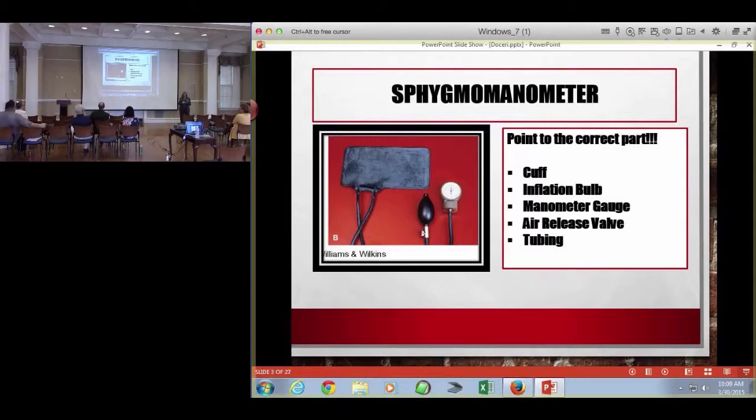And then you can have them, I'm going to say, place an X on the cuff. So they would make an X. And I could show them the inflation bulb, have them circle it, have them circle the manometer or the gauge, and the air release valve, really tiny right there, and of course the tubing. And once I show them, I can go right up here real simply and erase all the strokes. And after I've shown them, then I could pass it off to them and get different ones to indicate different parts of the blood pressure cuff, and therefore getting them engaged.